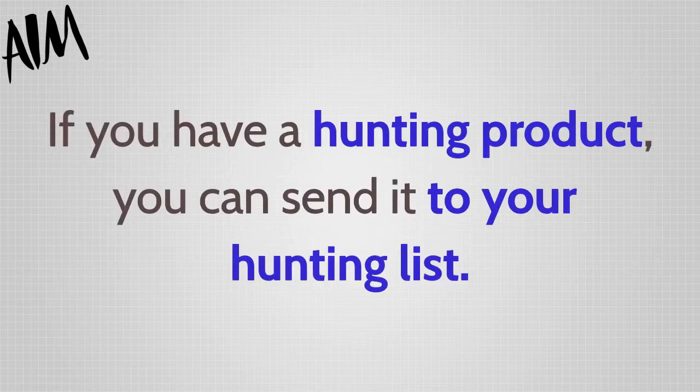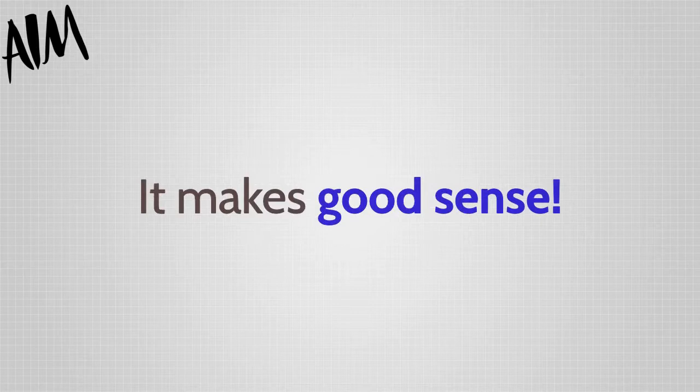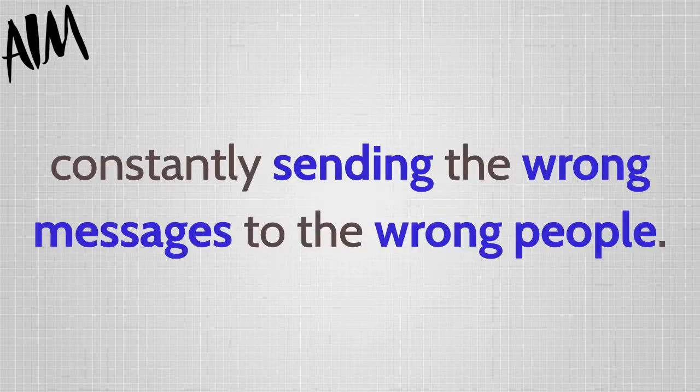If you have a hunting product, you can send it to your hunting list. If you happen to find a product that could appeal to all your list segments, you could send it to each one. There's no denying, it makes good sense. But it's better to segment so you're not constantly sending the wrong messages to the wrong people.